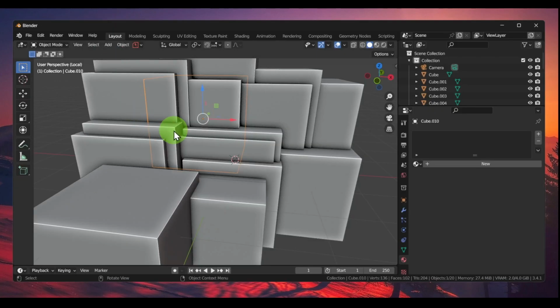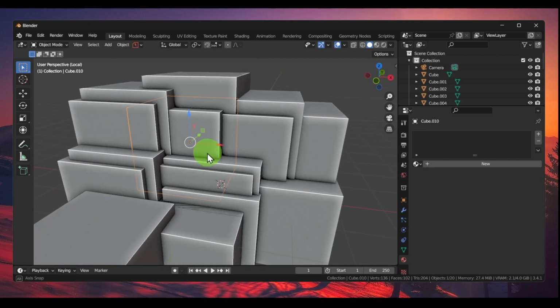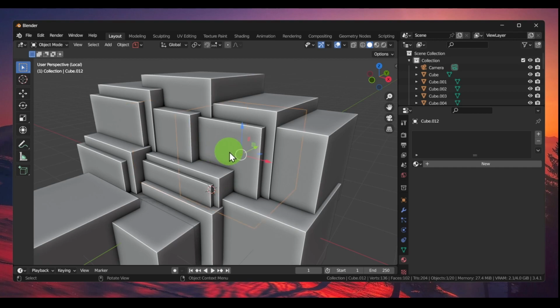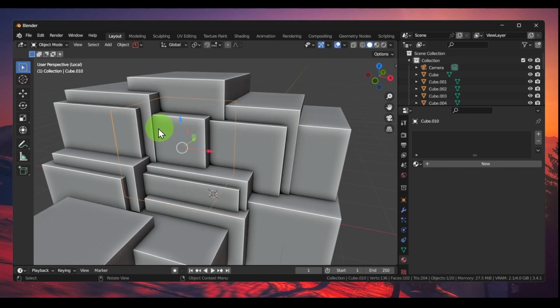So now if the work view, the workspace here is very cluttered. There's tons of objects that you're working on. If you want to toggle local view, select the cube, okay? I will select this cube.